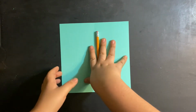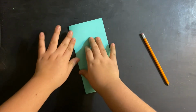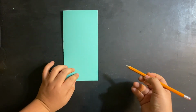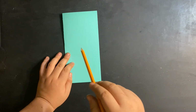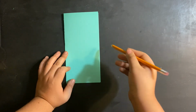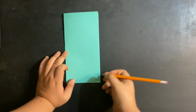First, we're gonna get our paper and our pencil. We're gonna fold it in half. Once we fold it in half, we're gonna draw the shape of our snowman. You're gonna use your pencil and draw very, very lightly. You can always use a compass or a circle to trace something. I'm gonna freehand it, but if you would rather trace 3 circles, that's also totally fine.